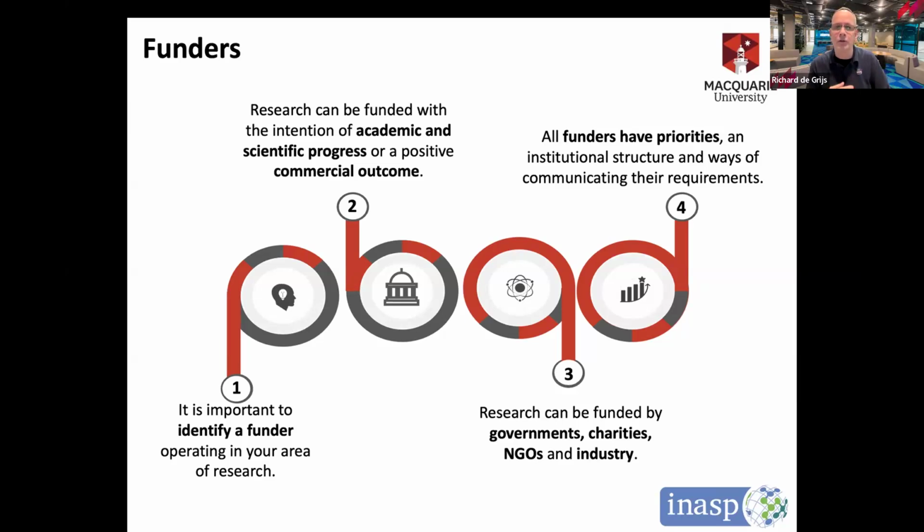Once they have gotten to know you and they've seen what you bring and what the potential of your team is and how they can benefit from including you in their research, at that point you could potentially ask for co-funding from industry. It's not something you start with. If you start with it, industry will switch off, and that's the end of that relationship. So be very careful in approaching industry for funding, because it's not something you get right away.